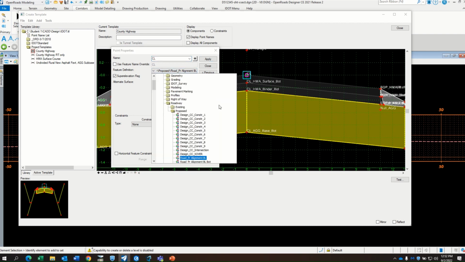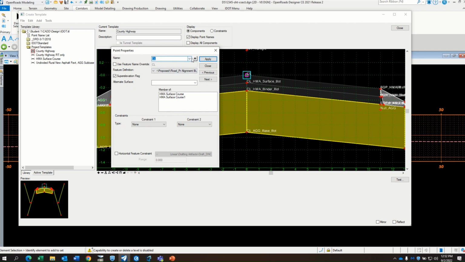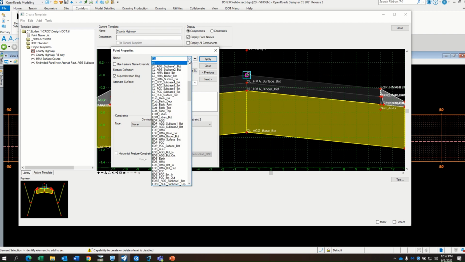Now you could have gone through and selected that manually, or ideally, and this is more like if you're creating points from scratch, most of the IDOT components have this built into them, but sometimes they'll be out of date. And actually, I think initially in the environment, this one was out of date, and I had to go through and update it, just our copy of the environment.